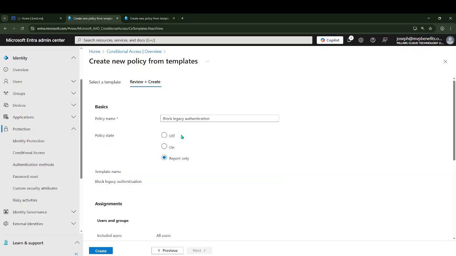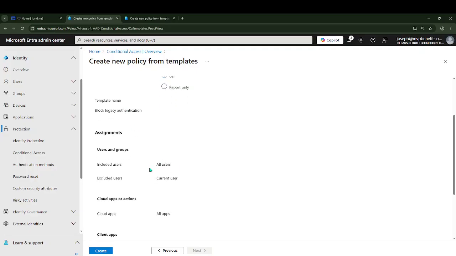At this first time, you do not have a lot of changes that you could make. It's just going to say block legacy authentication, and you have the option to rename the policy just to follow the convention, right? You can say CAP block legacy authentication, and then it gives you the option to either turn it on right now, leave it off, or leave it in report only, right? So we can just turn it on all the way, right? There is nothing here that you can at this point modify. I'll show you how to modify this, but that's after it is created.